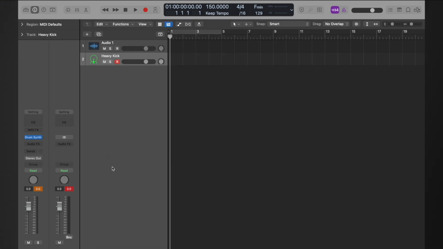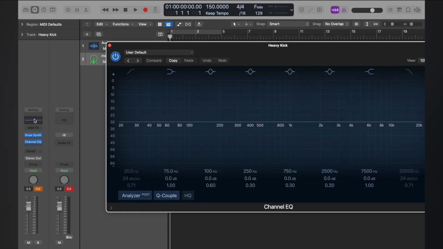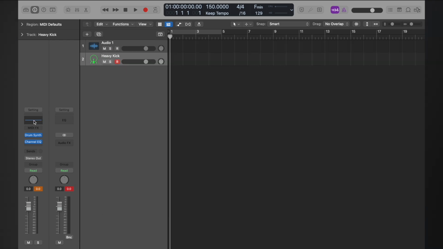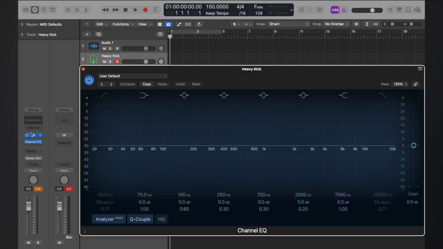Okay. And now I'm going to turn some EQ on. I just clicked this right here, but you can also just add an EQ. So if I get rid of this, I can do this and then go down to EQ. And then I almost always use channel EQ for just basic EQing. And then we will be using match EQ later and then probably single band EQ. But we'll do channel EQ for now.